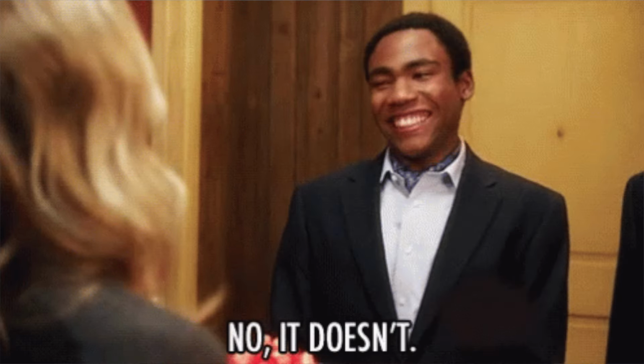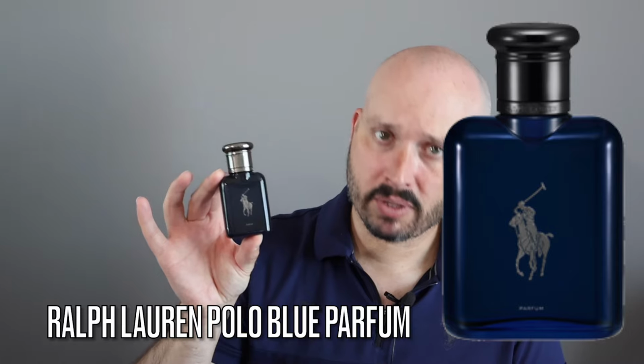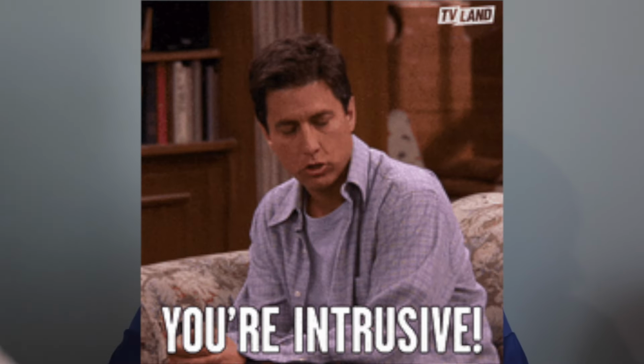Next fragrance, some people say it's not really a blue fragrance, but I find it's like a blue earthy type of body wash. I know that makes absolutely no sense, but there is that blue aspect, but it's kind of woody and kind of earthy. Ralph Lauren Polo Blue Parfum. So this is the most expensive one in this list. This is number 6, but originally, like I said, it was supposed to be a top 5. This just had to intrude its way. It was an unwanted guest that had to make the cut.